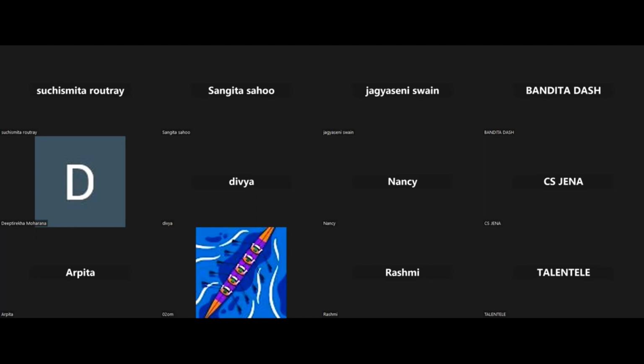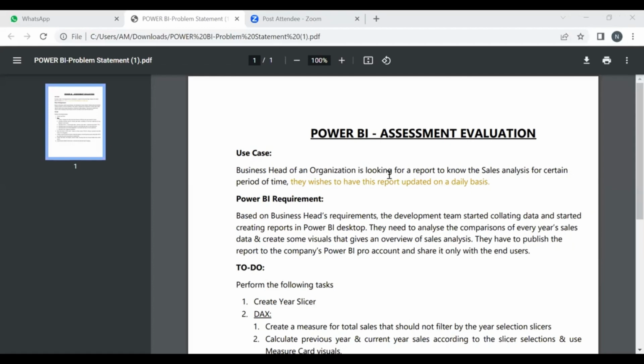Okay, now the important thing is like every company gives you a kind of specification, that is requirement specification. Okay, so in this requirement specification you need to go ahead and check what your company, what your client wants you to make. Okay, so this requirement specification is nothing but the requirement of a client, what he or she or the company says you to make into that particular dashboard. So this is called your requirement specification, but make sure that you read this requirement specification very carefully.